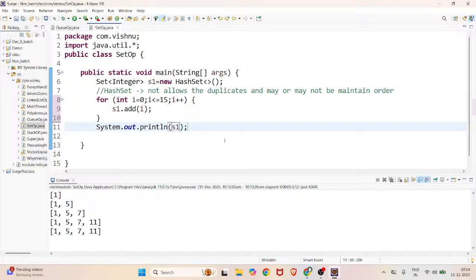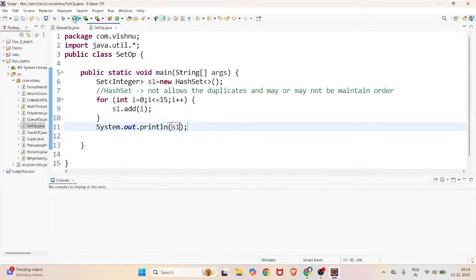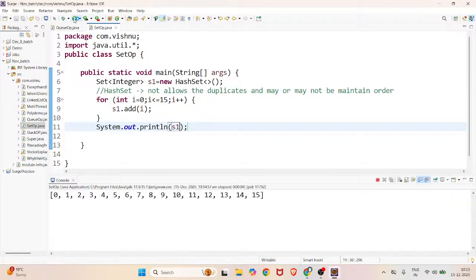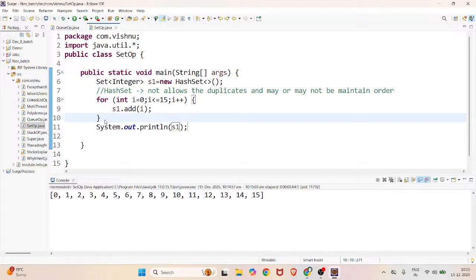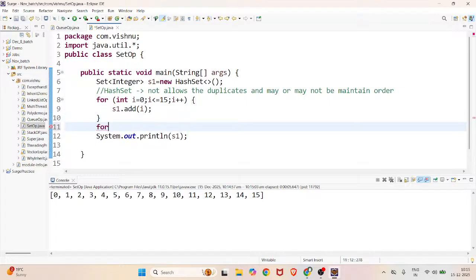Normally it has to print the values 0 to 15 in the container. Let's see. It is maintaining the order. I want the case where it is not maintaining the order.